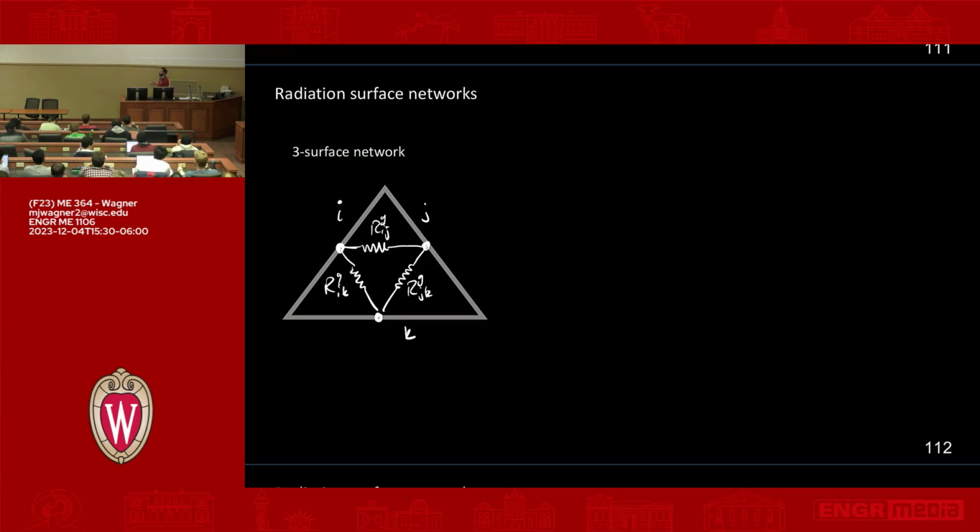Well, it turns out to solve this resistance network, we kind of need equations to go with that. And we need to know something about what's happening at each of these nodes. So let's invent some circumstance, and then we'll solve for that. So first, let's say this surface down here on the bottom is adiabatic. Okay, adiabatic, surface K. Does that mean that there is no heat flowing from J to K or I to K?